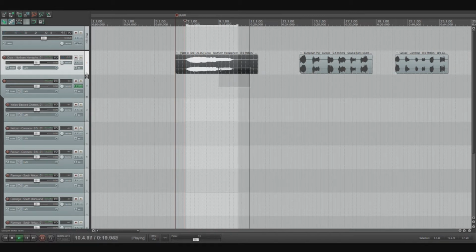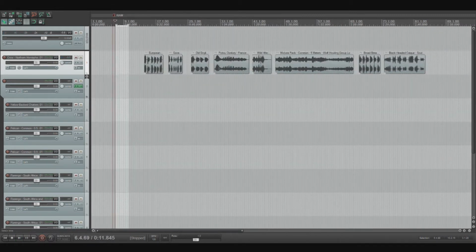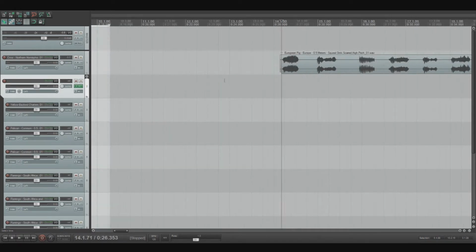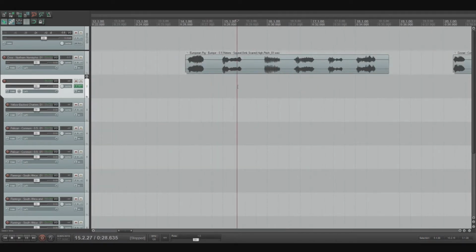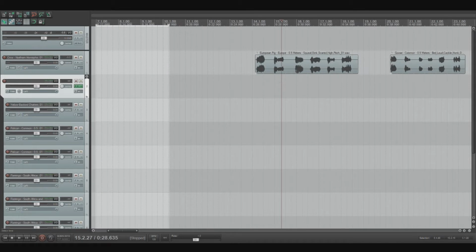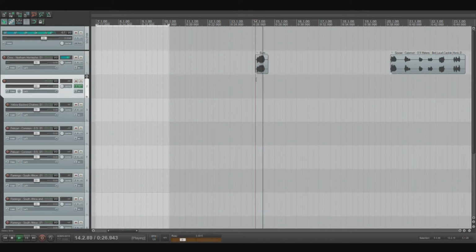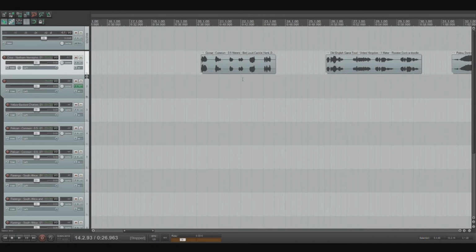So yeah, hopefully you're getting an idea of what the library is about. It's about sounds that you can really stretch and play with at the point that you can transform an animal into something else completely. So the next example is a pig, which again doesn't sound that unusual at normal speed, but at half speed it sounds like this. And so on and so forth.